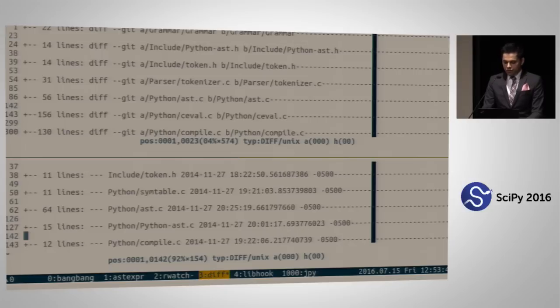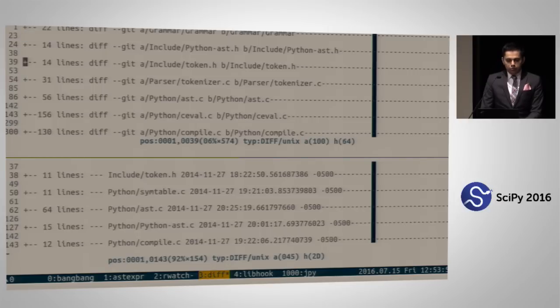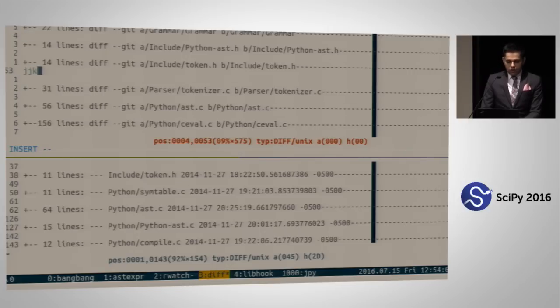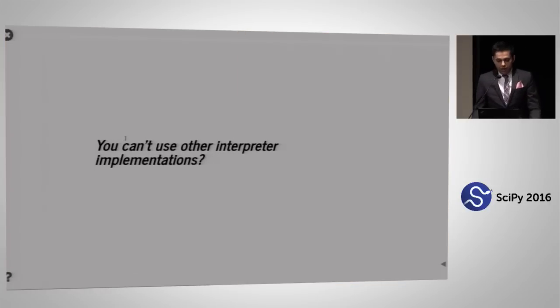I want to show you the diffs for these. These are the diffs for bang bang and AST expression. You can see it's about 300 lines of change, 400 lines of changes. I did them in about 3 to 6 hours each. A lot of these changes are, this is plus the context as well. So you can see this is adding in context. It's a bunch of one-line changes in a bunch of targeted places. They actually were not that hard to do. So I'll tell you that in many cases, these kinds of changes are remarkably easy. You just need to know where to start.